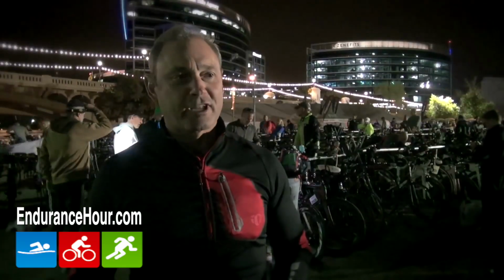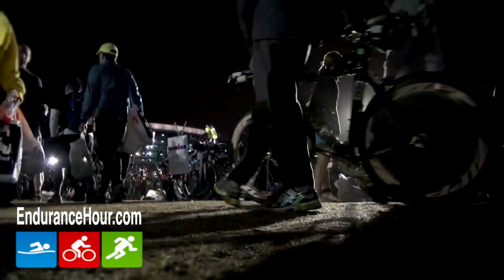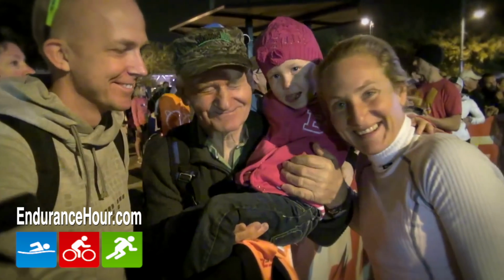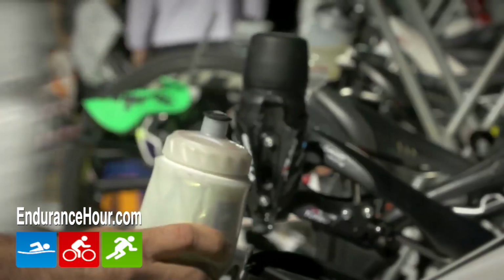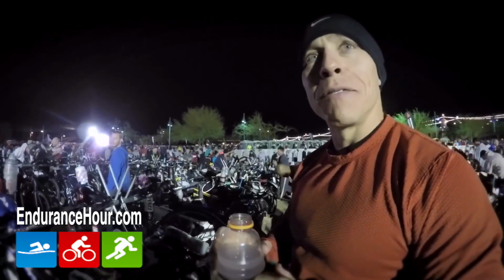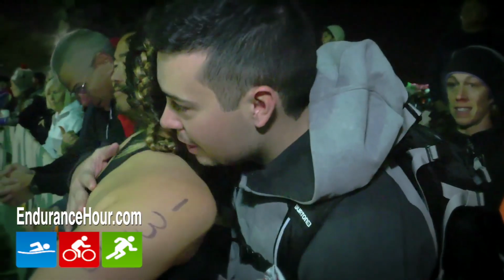Okay. And you can run faster either barefoot or when you leave transition with your running shoes on than you can with bike shoes running through transition. And running through transition with a bike is cumbersome. So the closer to the bike exit, the better. Coming in off the bike or leaving, because if you're a ways away and you're running through transition trying to get a bike to the exit before the mount line, that can be an issue. If the transition allows for it, because sometimes it can be the opposite ends.